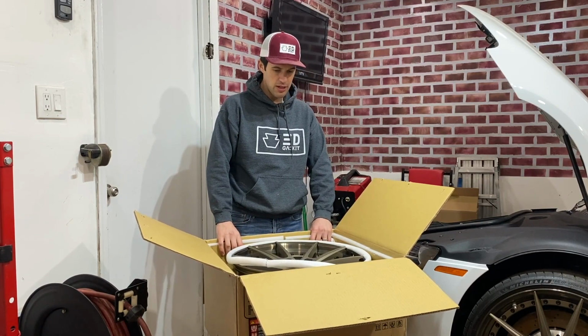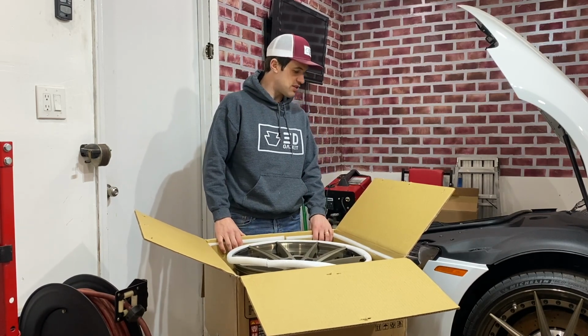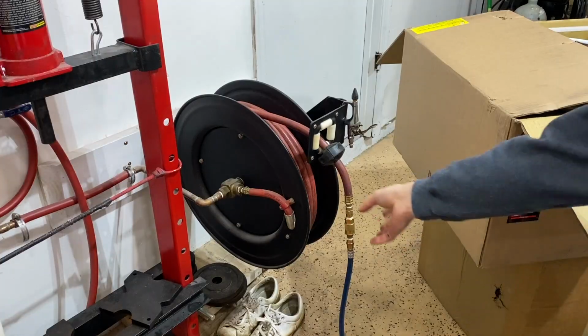$1,000 for two tires. Only getting two because the two rear tires are a different size than the two front tires, and I don't wanna mix and match. I'm just cheap, I don't wanna buy four tires.